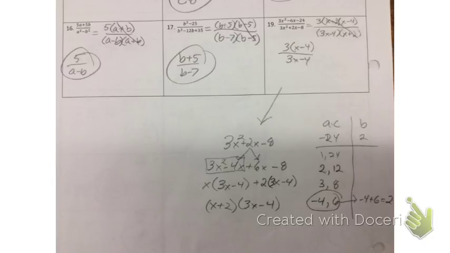All right, so here is 19. What question did you have specifically? Wait, I got the wrong numbers. Okay. So I showed how to factor 3x squared plus 2x minus 8. You probably had to do this on a separate sheet of paper because there wasn't enough room to do all of this factoring. I just factored the bottom one. What I would do is factor out a 3 out of everything in that top one. Yes? For number 19 I got 0? It is not 0. That is the correct answer.